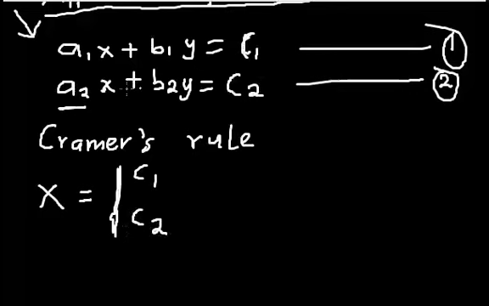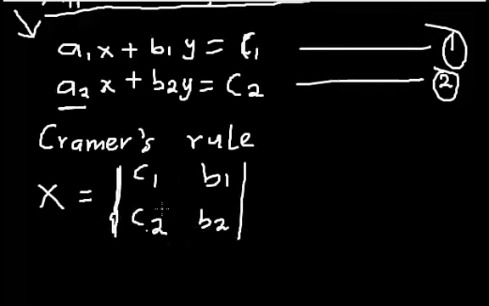I know why I have to go by column. Why? Because the arrangement of the determinant when we are using Cramer's rule matters a lot. If you don't arrange it well, if b1, b2 comes first, then definitely my answer will be wrong. So please take note: if you are getting your x, that means the very first variable, whatever it is, your numerator determinant will start with the constant value as the first column.